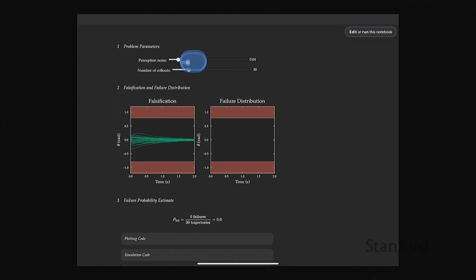You might say, okay, we'll just simulate a whole bunch more rollouts. That is one option, and there you go, we did find one failure. But our failure distribution still isn't looking so good. We just have two trajectories in it. So when systems are extremely safe and have very rare failure events, this very simple method of just simulating the system many times to do these tasks breaks down. It doesn't work super well for us.